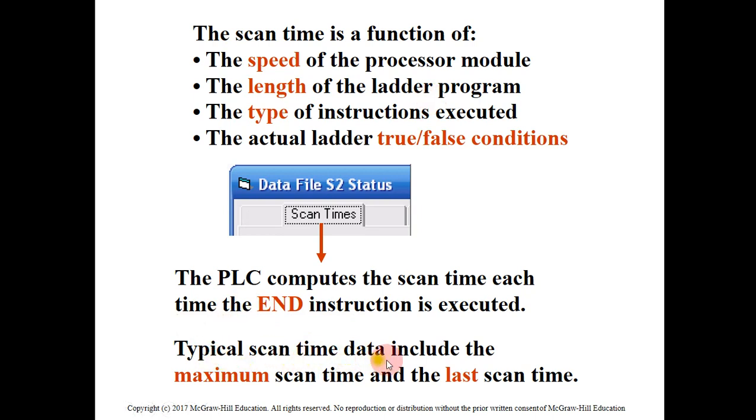Typical scan time includes the maximum scan time and the last scan time. When our controller completes the scan faster, it will repeat the scan process faster than if the scan process takes a longer time.